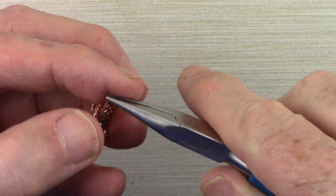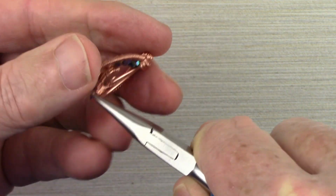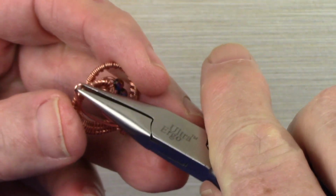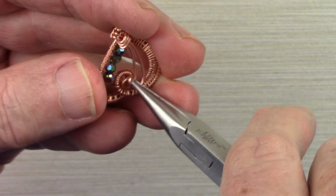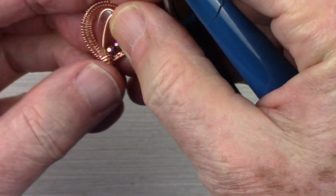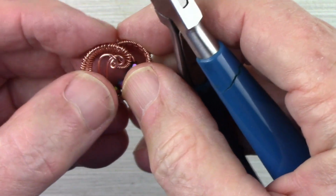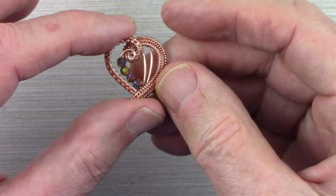And just to show you that the chain nose are just fine for this, do a little tiny coil in the end and then bring it down. Bring it down back behind. Just like that. There's what your heart's going to look like from the front.